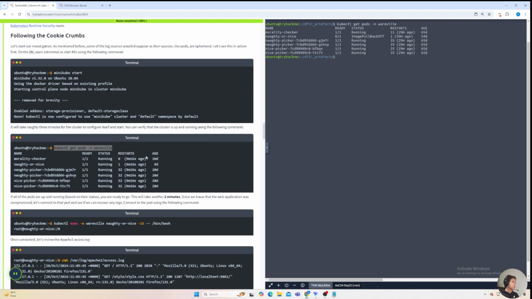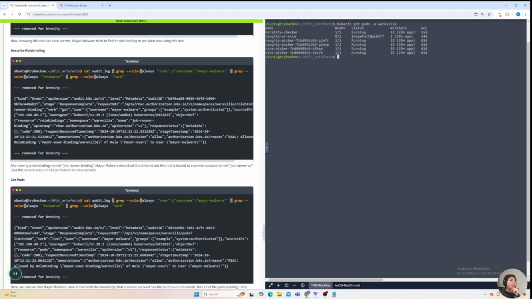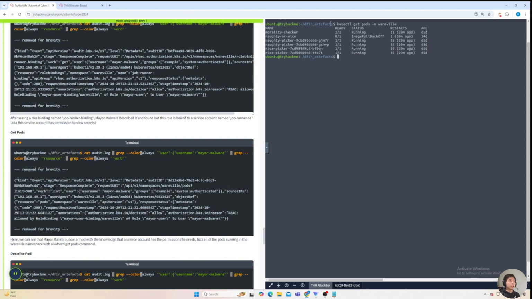Okay, let's go to the get pods part right here. When you perform this Kubernetes CLI, kubectl get pods -n value, then in the backend in the log it shows that an API call is being requested right here, and then you list everything.